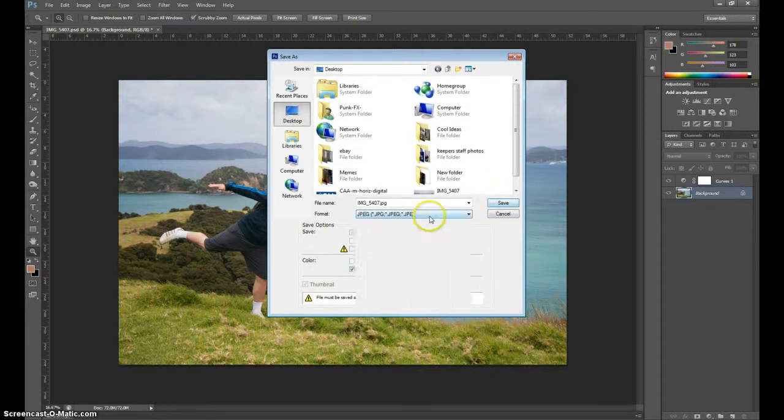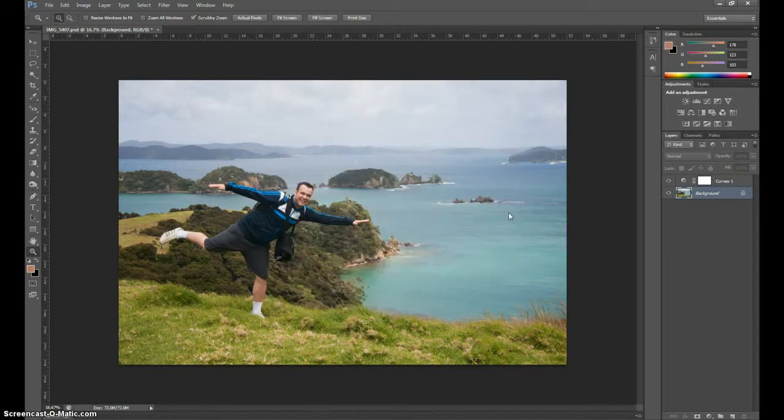It is a good idea, however, to save it as a PSD if you're adding lots of adjustment layers and you feel that maybe later on down the track you might want to go back and fiddle with individual layers. Then it is a good idea to save a Photoshop file, because not only will that save your image, but it'll also save all your adjustment layers you've added in your layers palette, so you can go back and fine-tune things basically. Yeah, so that's it.